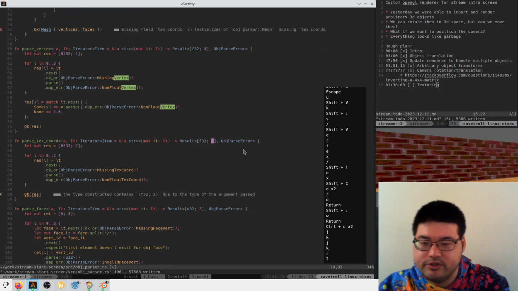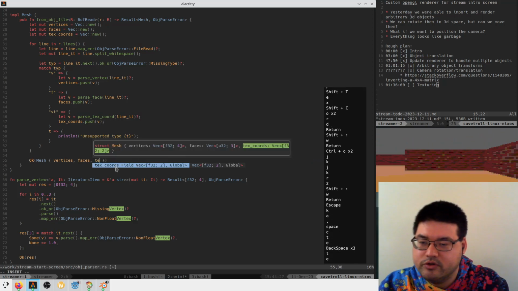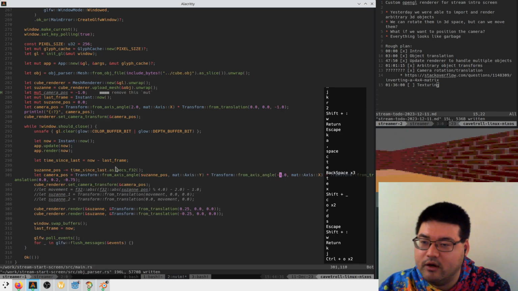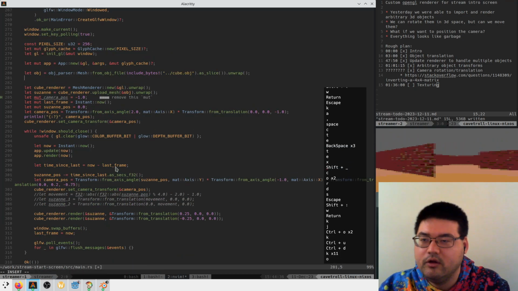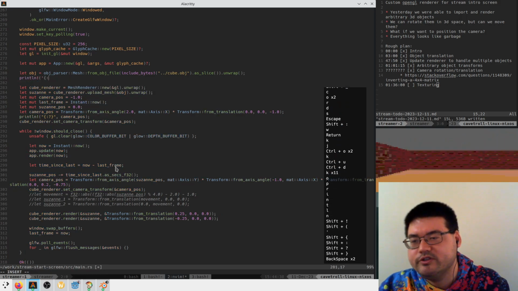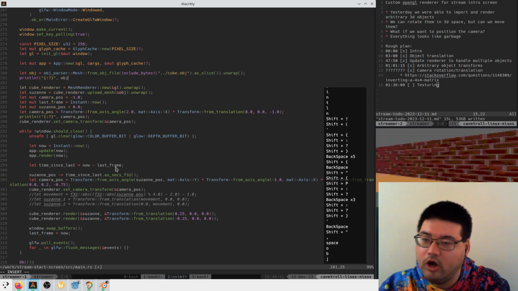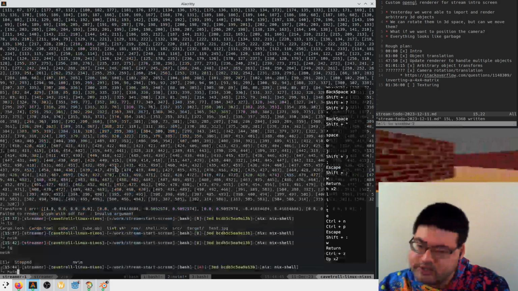We expected F322. Nice. Okay. And so now we should be able to say text chords. And I think somewhere we're printing out our Suzanne model after we parse her. And if not, we can. So let's just do that. We'll say, let's see what we got out of here. Obj. Can I just print the text coordinates, actually? Let's just see them.